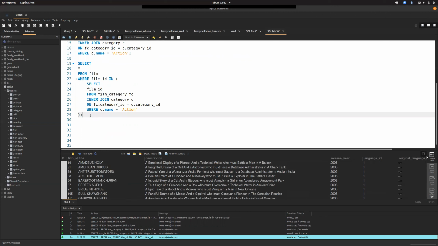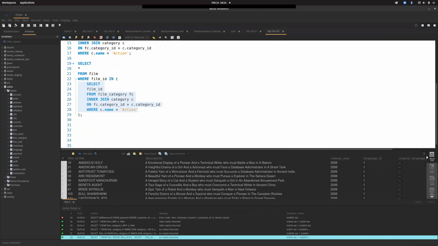So the other way to get to that would have just been to do 3 joins, go from film to film category to category and join those. But, like I said, not part of the exercise. And later, after we get through these exercises, I want to go over some cases where joins won't work. You have to use a subquery. But does anyone have any questions about this one, non-correlated subquery here?